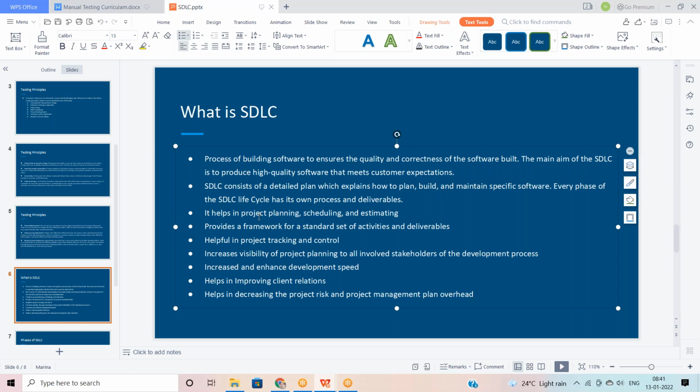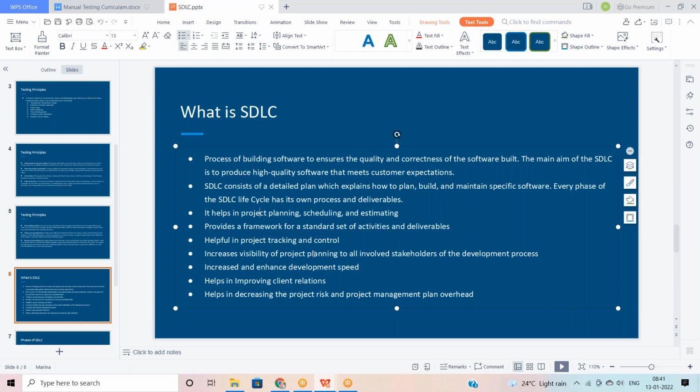Okay, and there are others as well, like we can estimate the development speed, and we might be working very closely with the clients or customers so we can maintain a good relation. And if there are any risks that we foresee, upfront we can let the customers or management know that this is the risk in the project because of lacking control or lacking tracking. So we need so and so project manager, or we require additional resources, something like that.